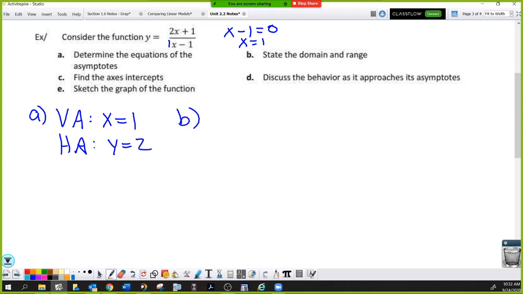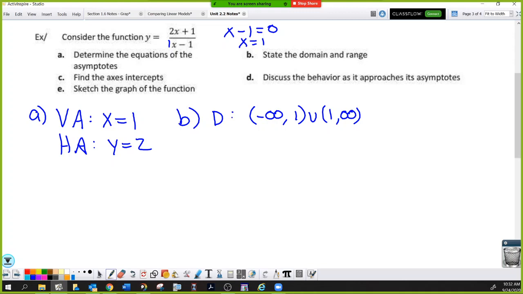State the domain and range. Guess what? The vertical and horizontal asymptotes are telling you the domain and range. You have been told you will get to touch every single x except for x equals 1. So your domain is -infinity all the way up to x equals 1. But you can't include 1, so you hop over it with a union symbol. You pick it back up at 1 just on the other side of it, and you head to the right forever.